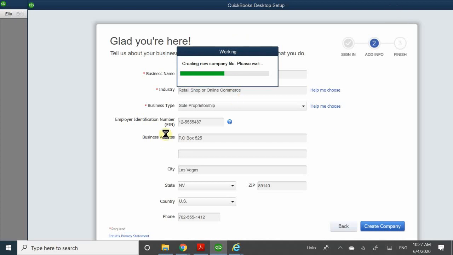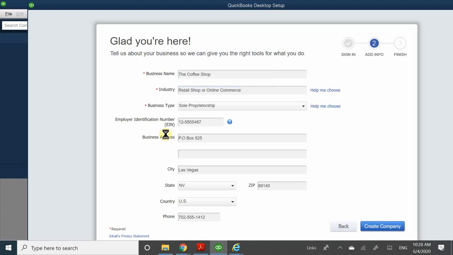And that's it. It just creates your company profile as is. So, a huge difference between Express setup and detailed setup. Now it's creating my company profile, and that was exactly what it says. It's straightforward, quick and easy. If you know how to use QuickBooks, this shouldn't be any issue for you.